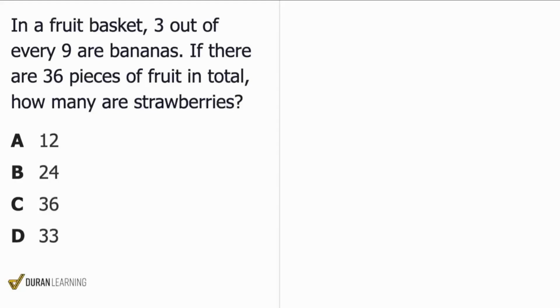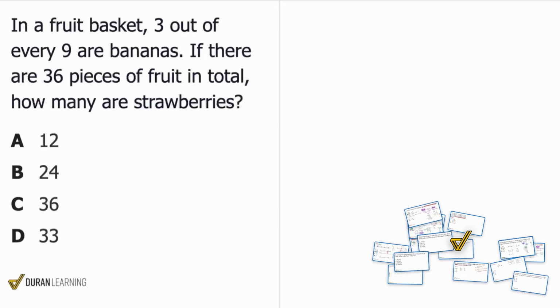So first things first, question sentence. It says, if we have 36 pieces of fruit in total, how many are strawberries? Okay, sounds good, everybody. So starting off, just so we don't confuse ourselves, what's the one word that describes what we are looking for? What is the ultimate goal of this problem? Strawberry. Right there. How many strawberries? So we have to stay calm, cool, and collected here, because if we're not, we're going to make mistakes.